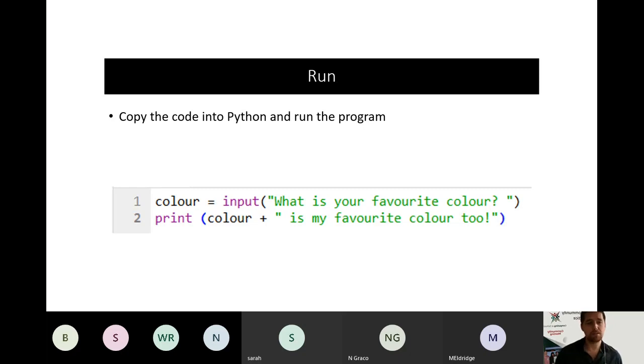Once they've had a go at reading through and copying this code out, they can then have it run, and they'll be able to see whether they were right or wrong. I don't know whether many of you have had a go at predicting what you think it might do. What did the program actually do?